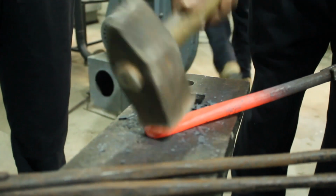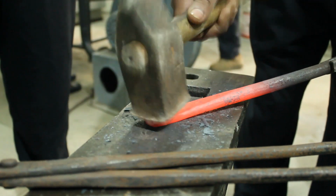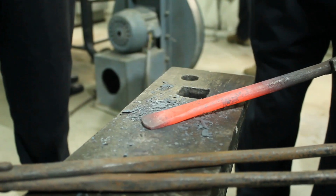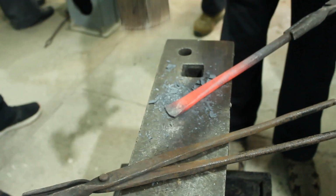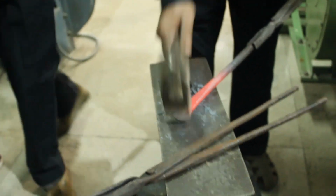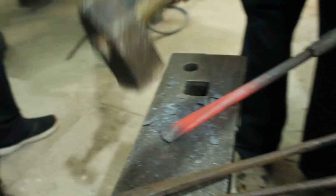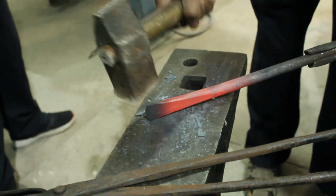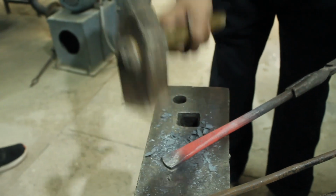Yes, this workpiece has been given the shape of a chisel. Its one side is being given a sharp edge. You can see the flakes which came out of this workpiece. A very fine shape has been given.